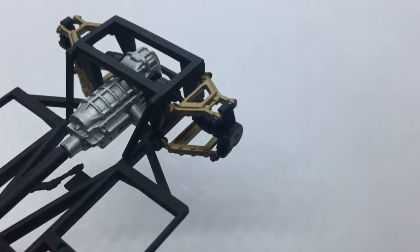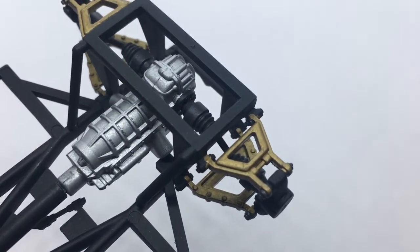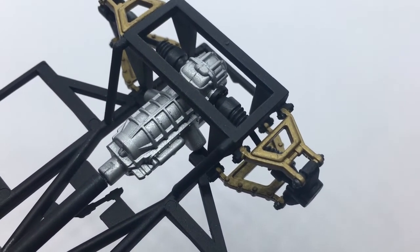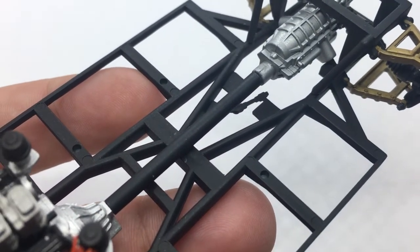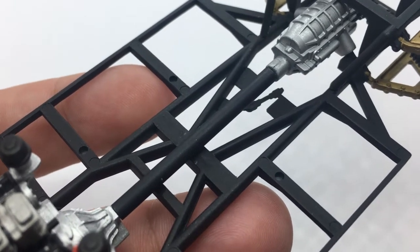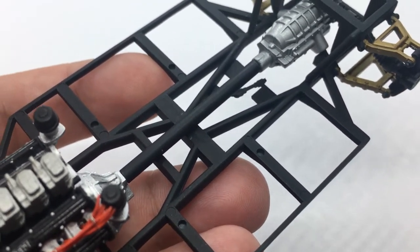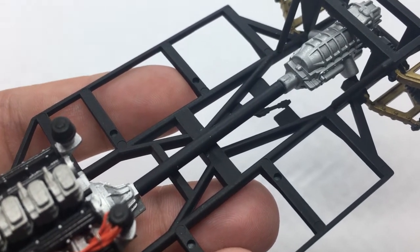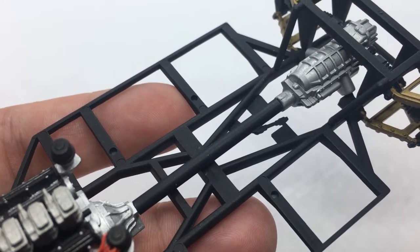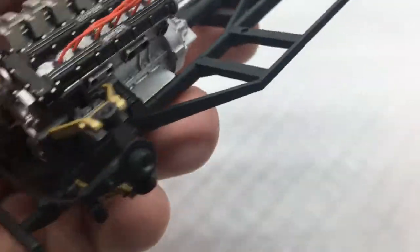On the rear of the car, got some more nice suspension detail work. Rear transmission. And the drive shaft here is the only part I replaced in the kit, because what they provided, nice as it was, there's no way to make a perfectly round thing and not have a seam in it. So I replaced that with a section of aluminum tubing. But other than that, all of this is right as it came out of the kit.